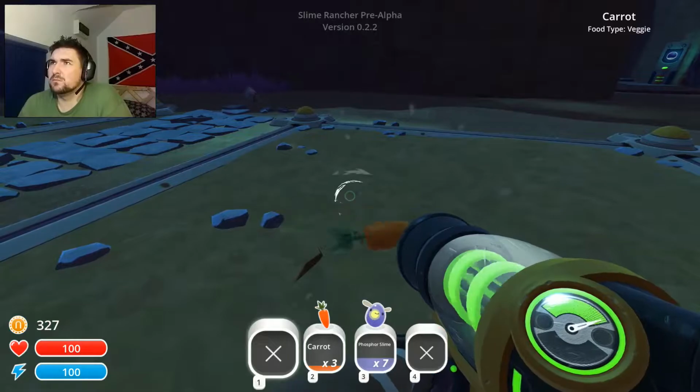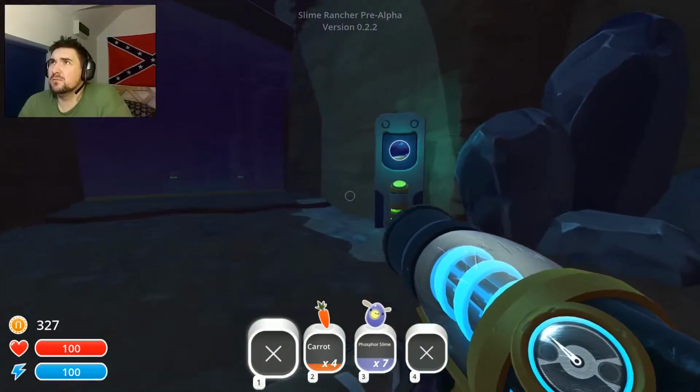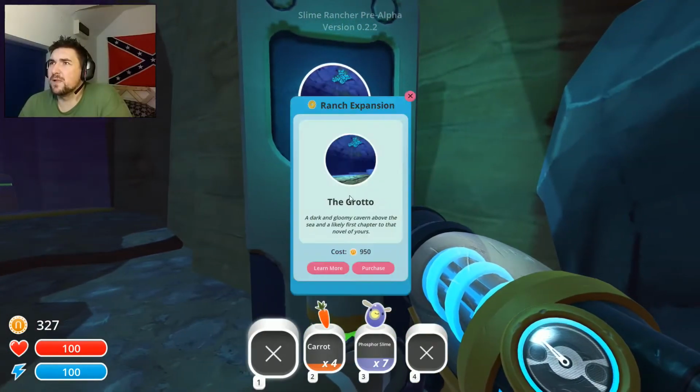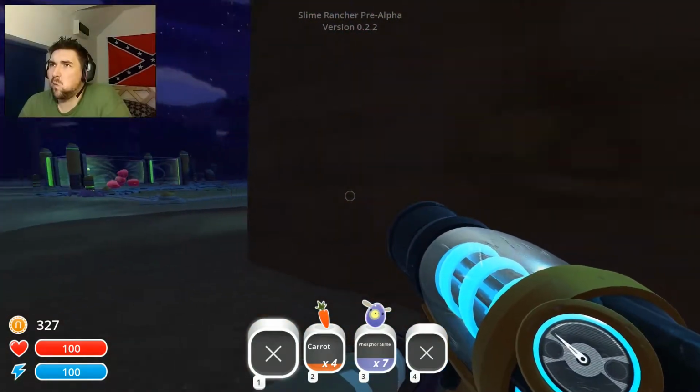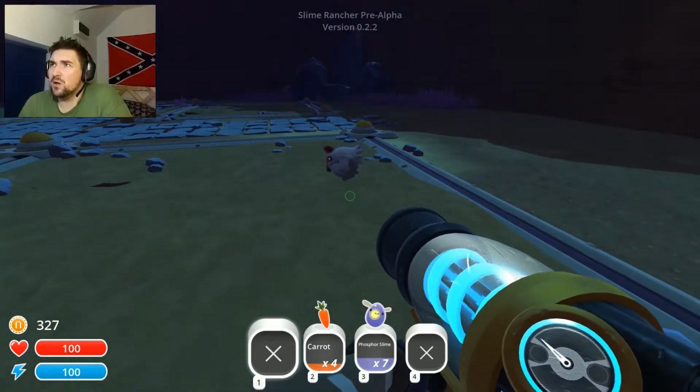Oh. Take that. What's this? Bloody hell. The grotto. Dark, gloomy cave above the sea. Chapter to your novel feels. Okay. Hi, Chicky.